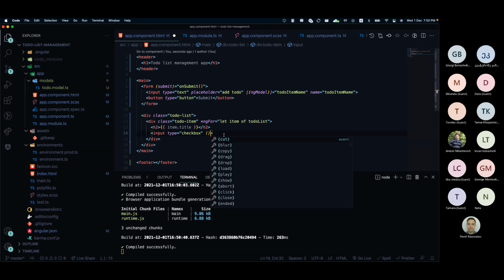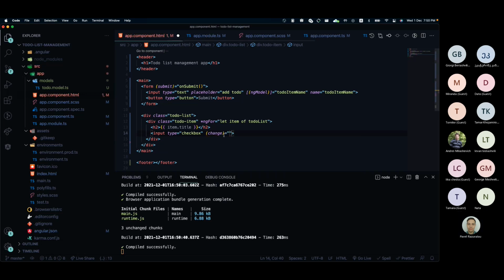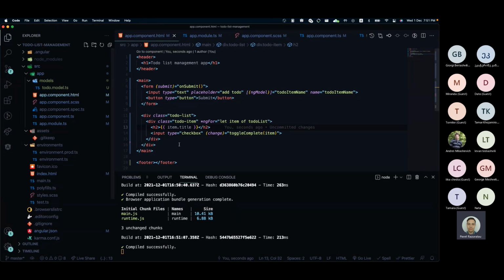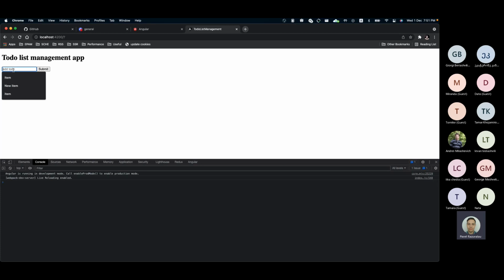So the checkbox can have the inner event change. And since the item is a local variable, we can pass the item right in our method.